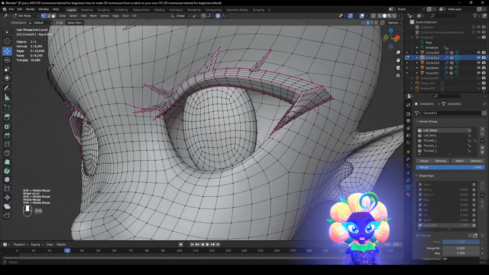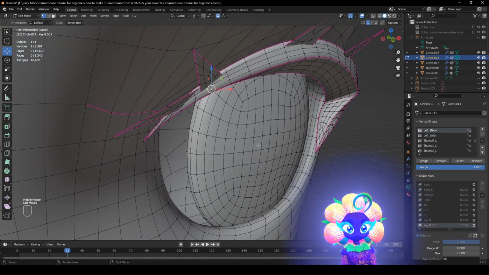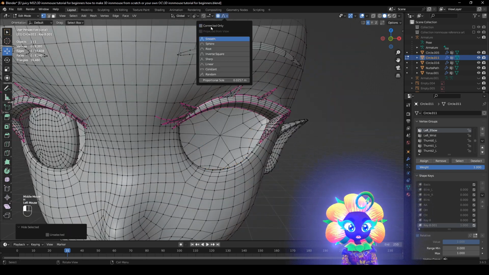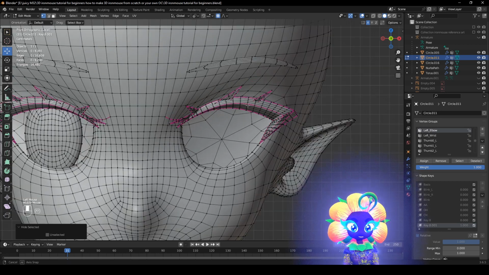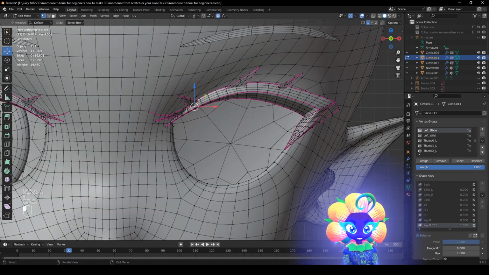Could do the eyes, make it mad. Gonna click this, hide, and I'm gonna do that one. And let's see. Let's click right here.